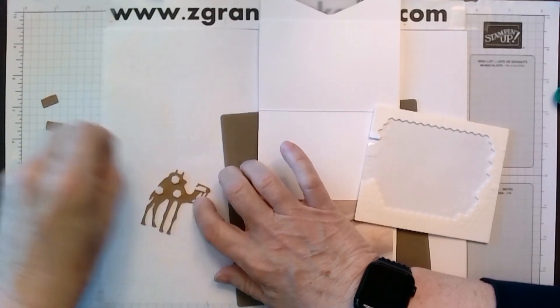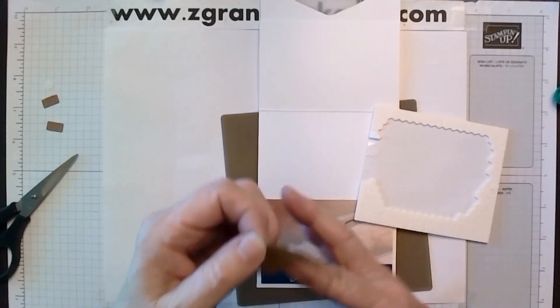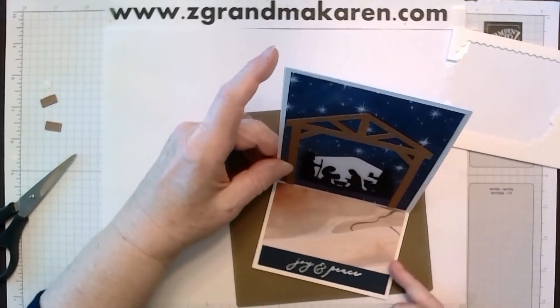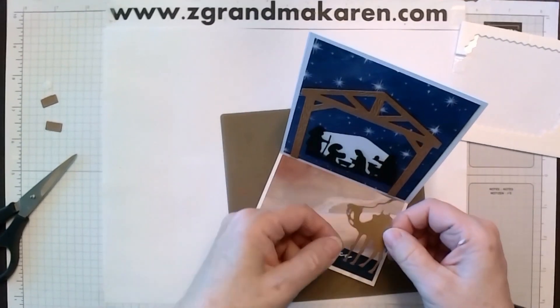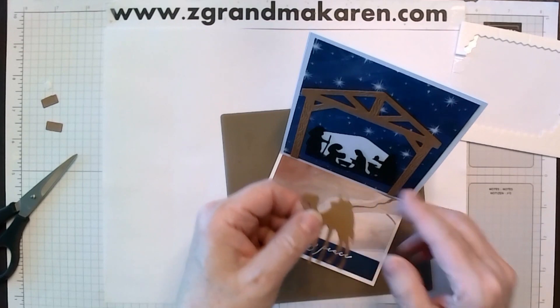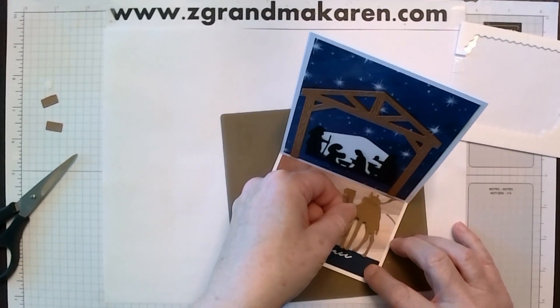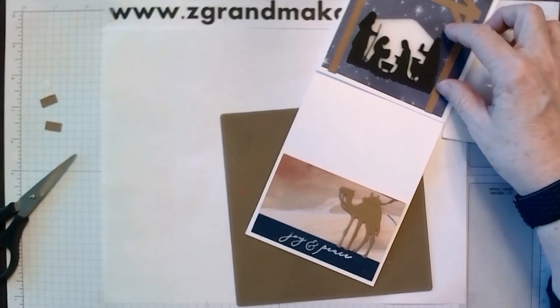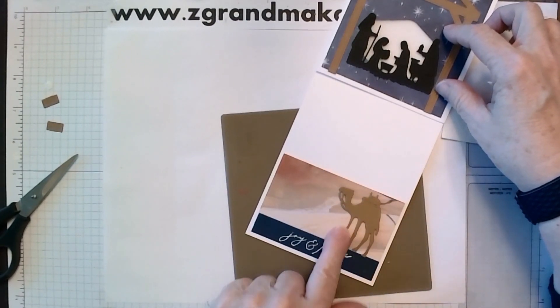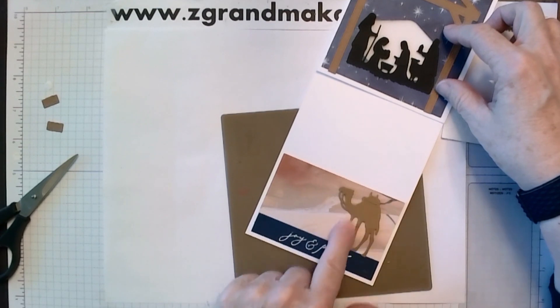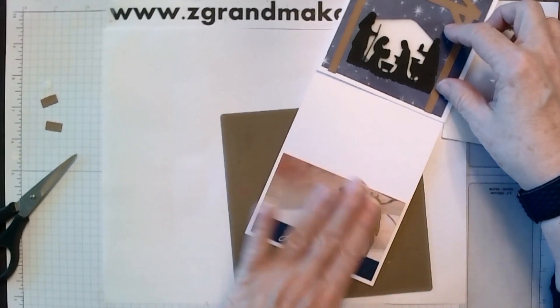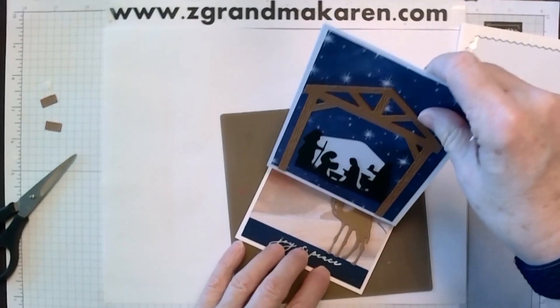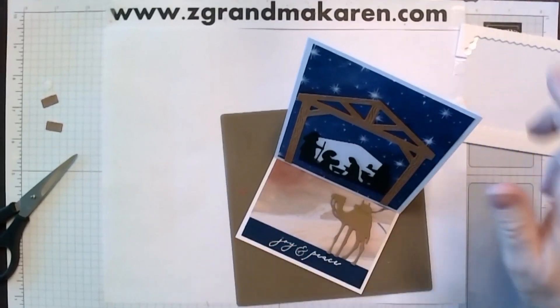This actually is a quick card. And then you can hold it up like that. But this top of the camel will actually be your stopper. And it fits right at the top of the designer paper. And again, you don't have to worry about his legs. If you want to glue them, you can. But you need the dimensional for the camel because that does hold up. That's your stopper for the card.